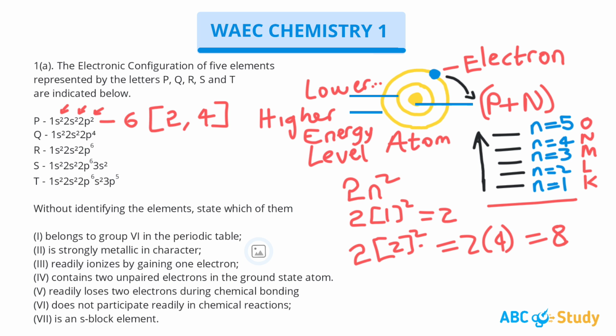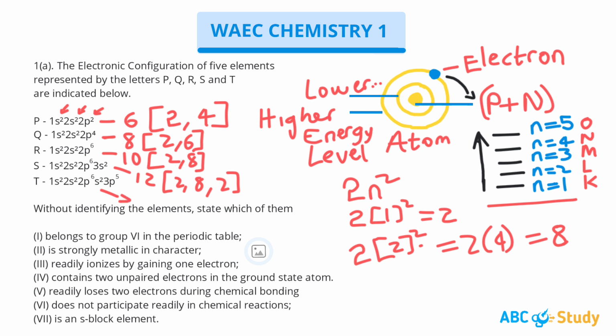And the second one, let's check. The second one is not 6, the second one is 8. Then that will be 2, 6. The third one is 10, so that will be 2, 8. That is the noble gas I was talking about. And if you look at this, we have 2, 2, 6, 2. That is 12, where we have 2, 8, 2. That shows that it is our group 2 element.